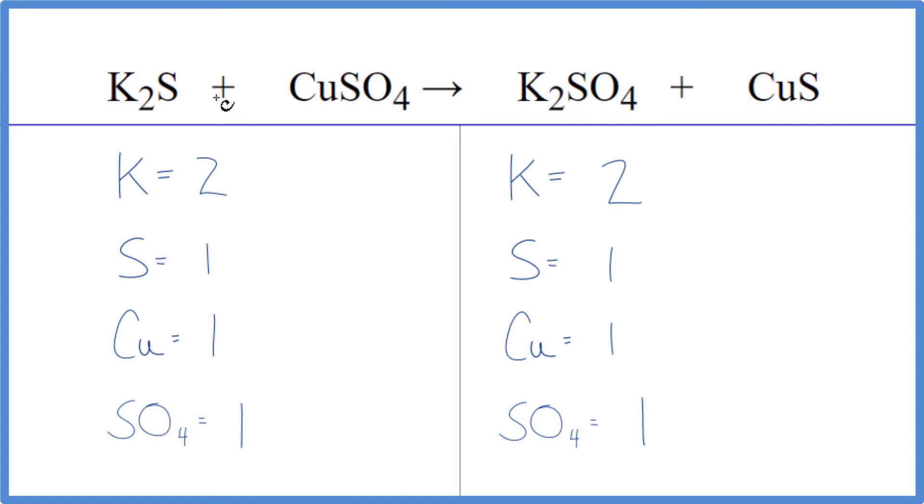It's interesting to note with this reaction that these substances here, this is aqueous, these things are aqueous. The potassium compound is very soluble. But the copper sulfide, that's a solid. So when these two react, this is going to fall to the bottom of the test tube. This is a precipitation reaction. So we would have this at the bottom of our test tube at the end of this reaction.